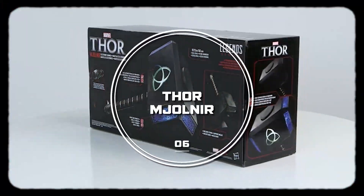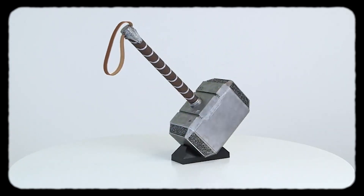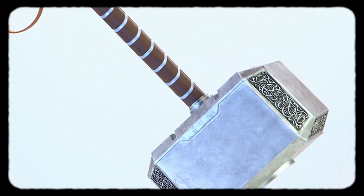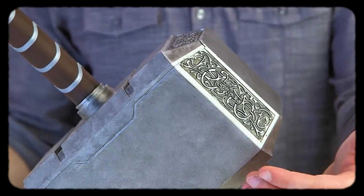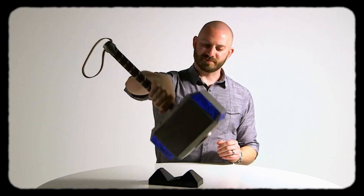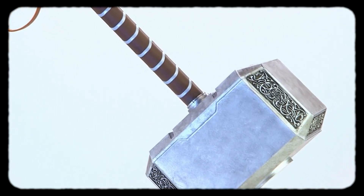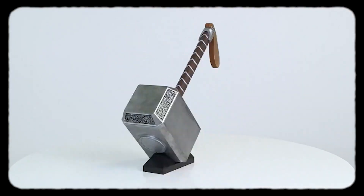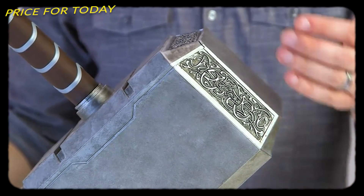Highly detailed and 1.1 full-scale premium roleplay items come to the Marvel Legends line. The 19.75-inch Mjolnir Electronic Hammer includes lights and sound effects for a realistic feeling, as well as a movie-inspired design wrist strap and pommel. The exterior of the hammer boasts attention to detail and a beautiful, rugged design. Wield the mighty electronic Mjolnir and speak the words 'Thor is worthy' to activate a light feature that reveals the symbol of Odin. The included stand also allows for ultimate display, making the Mjolnir Electronic Hammer an impressive addition to any Marvel collection. This costs about $190.